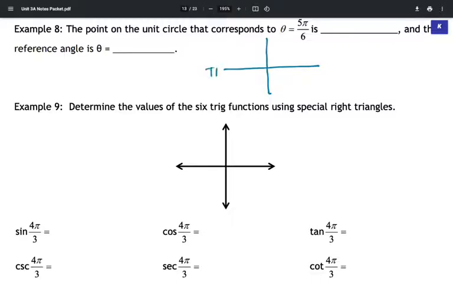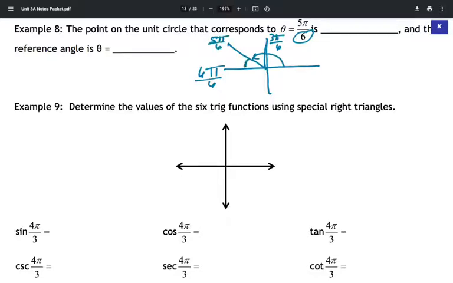All right, I always go on my unit circle and remember where pi is. Get it with the same denominator as what the angle is that they've given to me. That's the same thing as 6 pi over 6. So halfway, which would be right here, would be 3 pi over 6. So 5 pi over 6 has to be right here. That would be this angle.